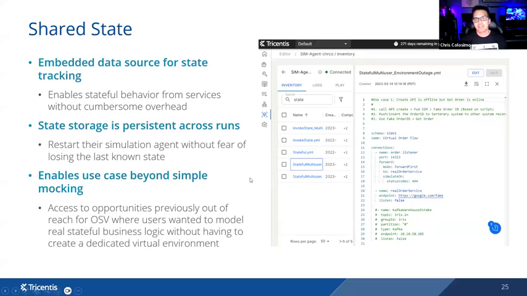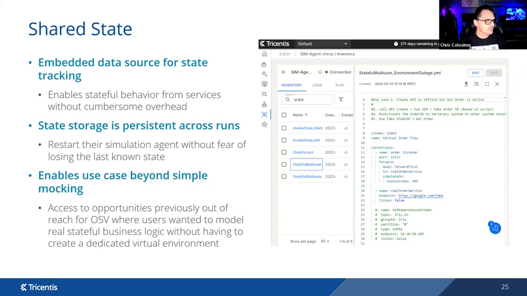So one of the things you're going to hit pretty quickly in any service virtualization initiative is how to create a service that stores persistent data. For example, if I add a cart, update a cart, delete a cart, get a cart, those CRUD operations, I really want them to actually happen. I don't want to say add item to cart and then I go and I retrieve my cart and it's empty. There are use cases for that. Especially in performance testing, where you just kind of want things to be very static and not build up these big complex data structures. But in most cases, you need stateful virtualization.